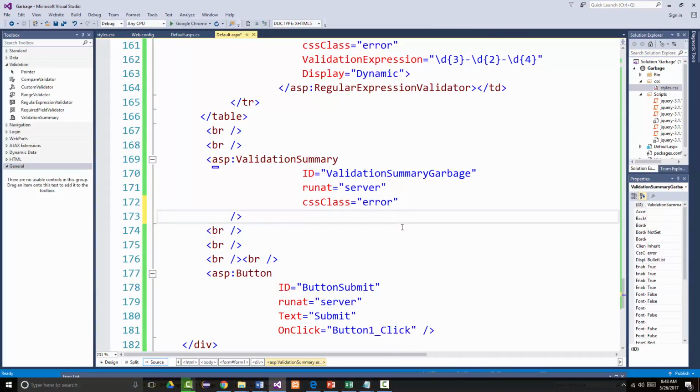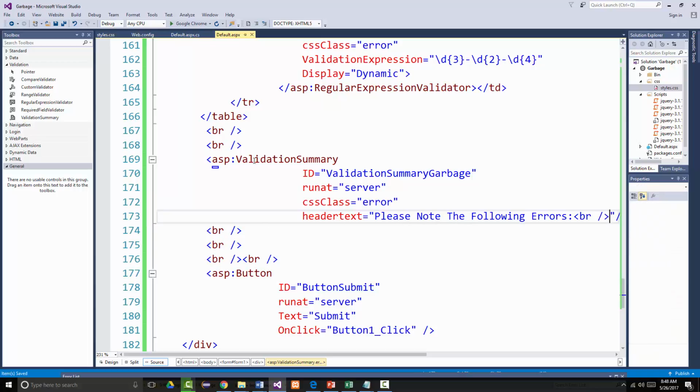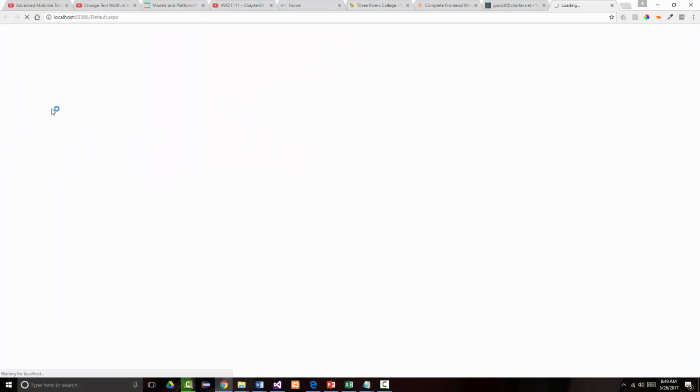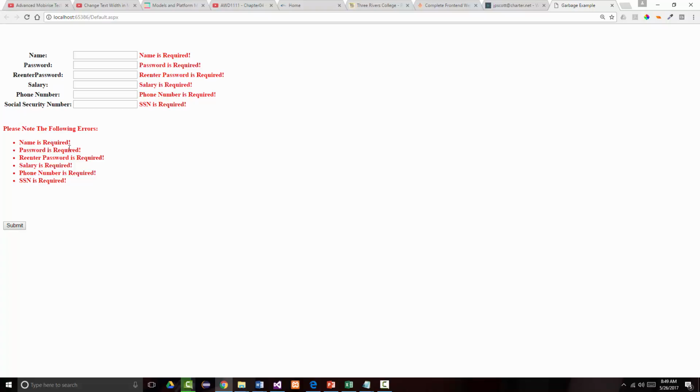So I'm going to say here, header text equal, please note the following errors. And we'll put in a BR tag. Oops, a BR tag afterwards too. All right, let's see if that works. Again, if I'm making any mistakes in here, I'll go back and try to fix them, but we'll see. So please note the following errors.